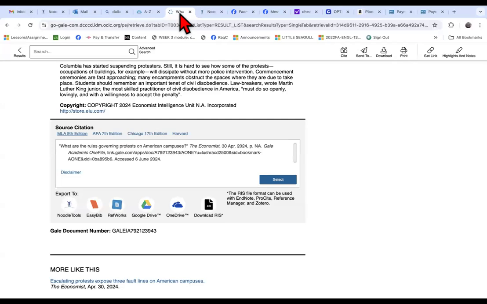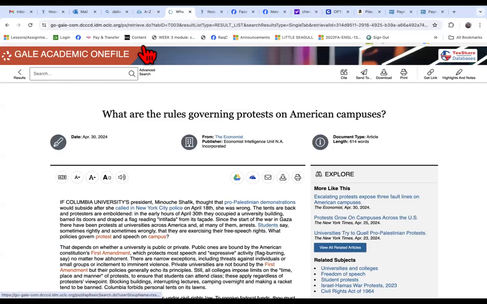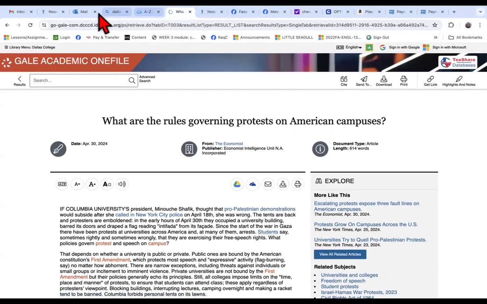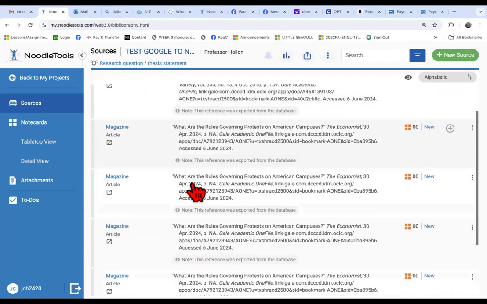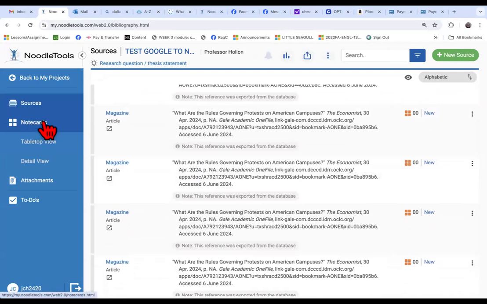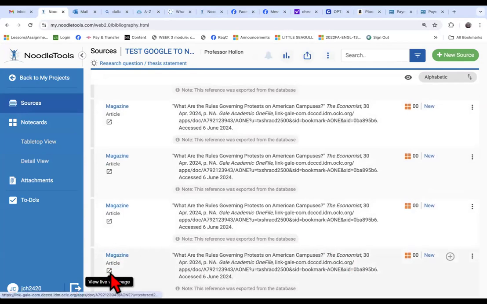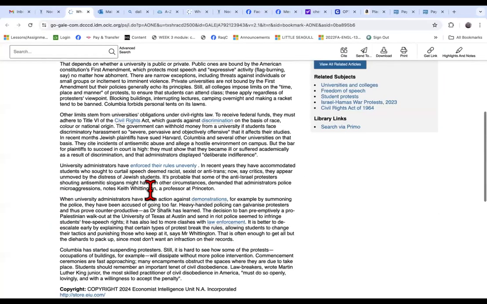Now, the question is, you need to go back and read the article. So how are you going to deal with that? Let's go back to your Noodle Tools. Okay, so I'm going to go over here and let me find the one I want. There's the rule. Oh, I actually did do that first. I did that 2 times. I'm so sorry. But we still need to get in there. So we're going to click on this and it'll bring up the article.